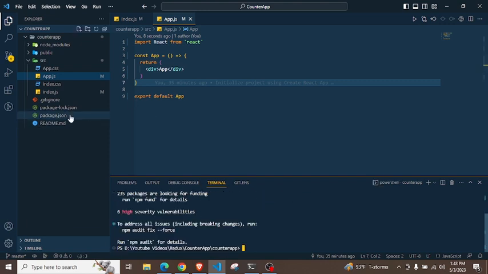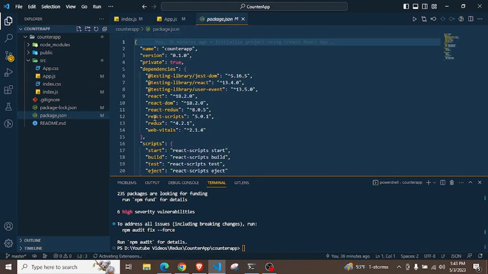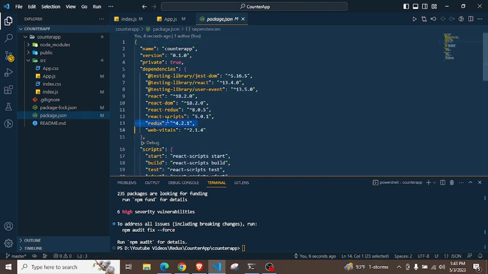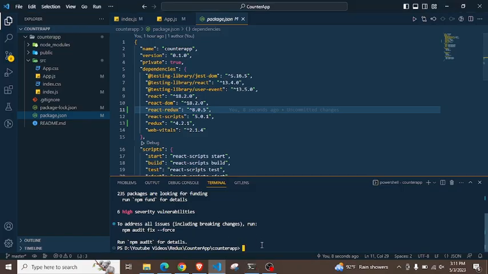Okay, Redux and React Redux installed successfully. Here you see, go to the package.json and Redux and React Redux are also installed. In this video, I will use Bootstrap, React Bootstrap. So first we need to go to the documentation. I already opened it. Copy this command, and after that, paste it here.